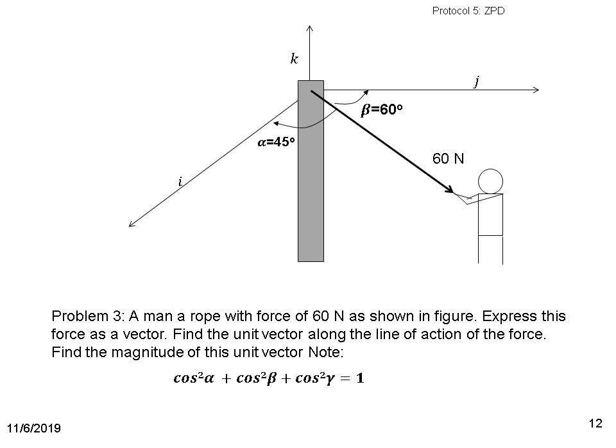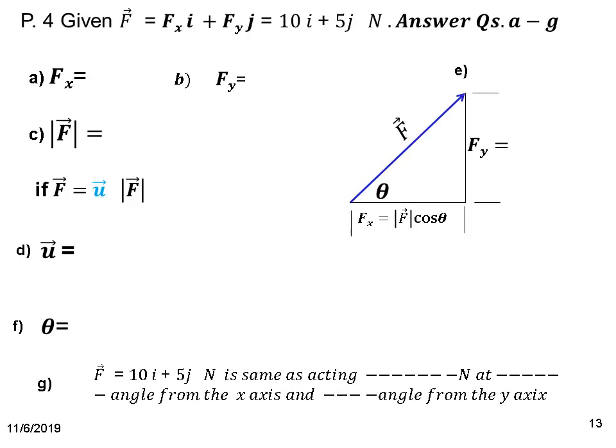The problem: a three-dimensional force of 60 Newton is acting 60 degrees from the y-axis and 45 degrees from the x-axis and inclined at an angle gamma from the z-axis. Express this vector in terms of i, j, and k basis vectors. And another problem: for a given vector, answer the questions A to G. Just follow the steps. Essentially, you're finding the direction cosines of the vector.